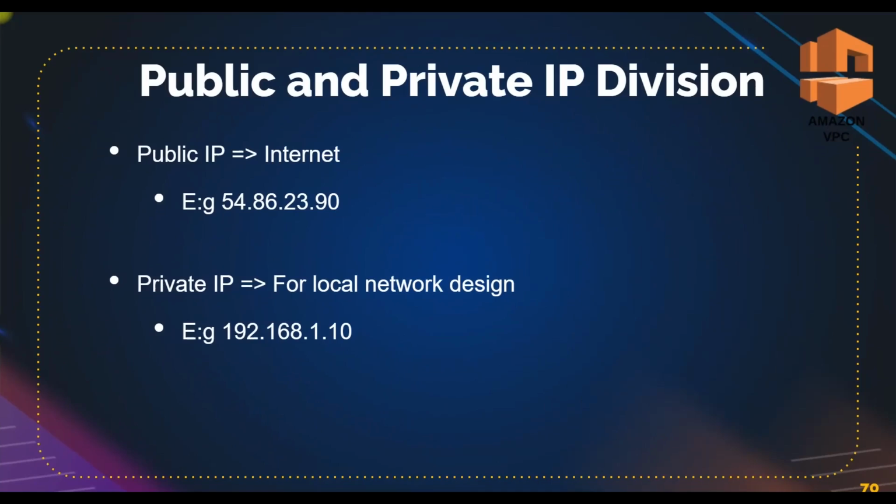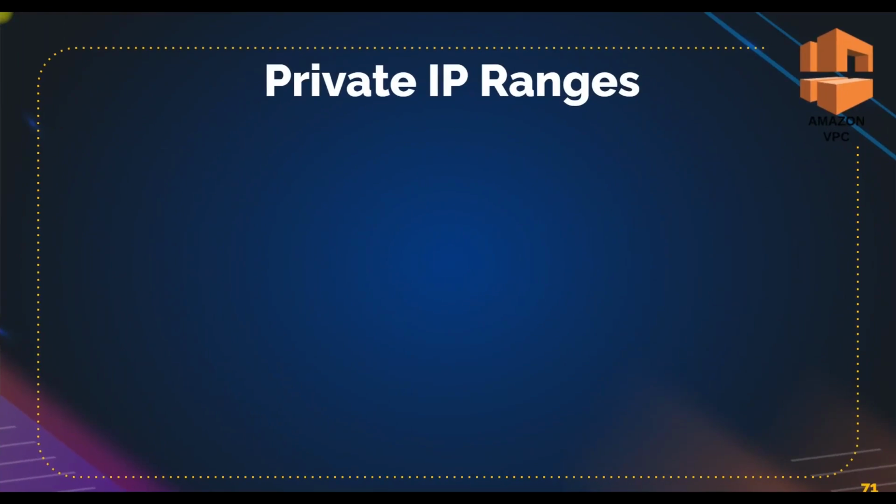Now this whole IP range is divided into 2 parts. You have public IP and private IP. Public IP is for the internet. Every server, every computer on the internet will have a public IP, and that IP will be unique. So from that whole range, one part is given for the public IP, for the internet. The other part is for private IPs, so you can create your own network. Like the internet is a network, you can create your own network, and for that, we have private IP ranges. So we're going to talk about private IP ranges.